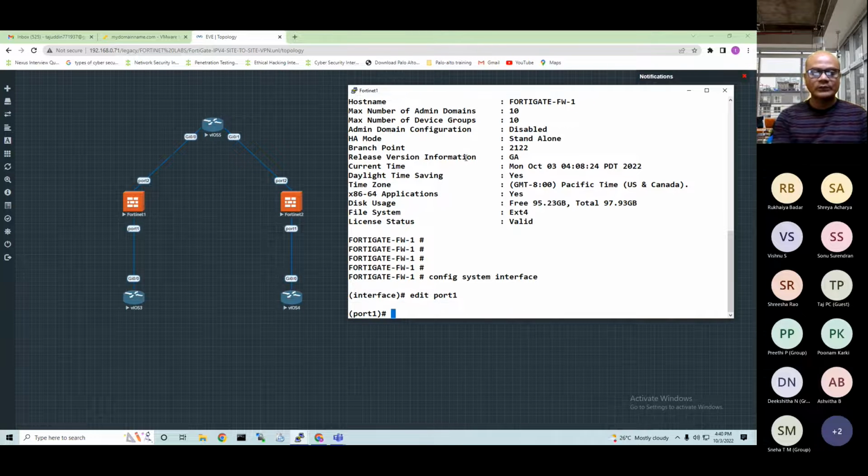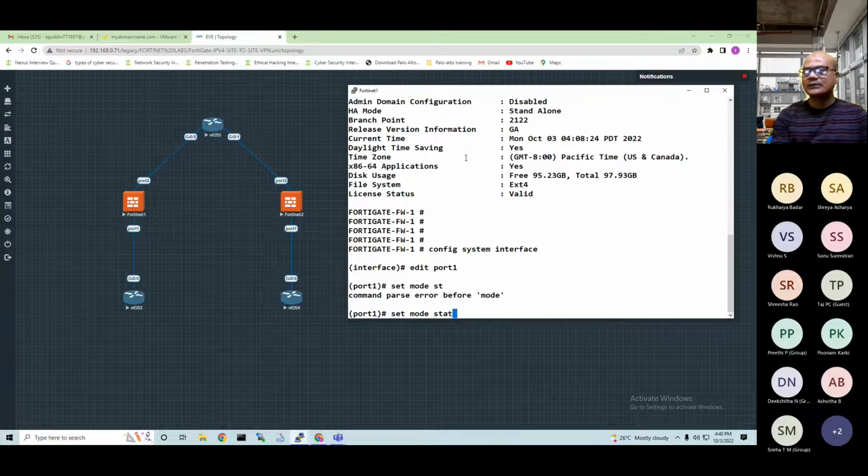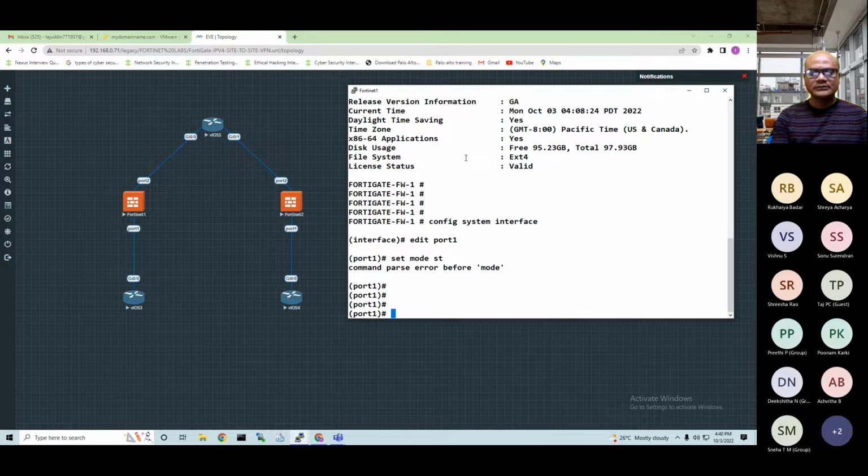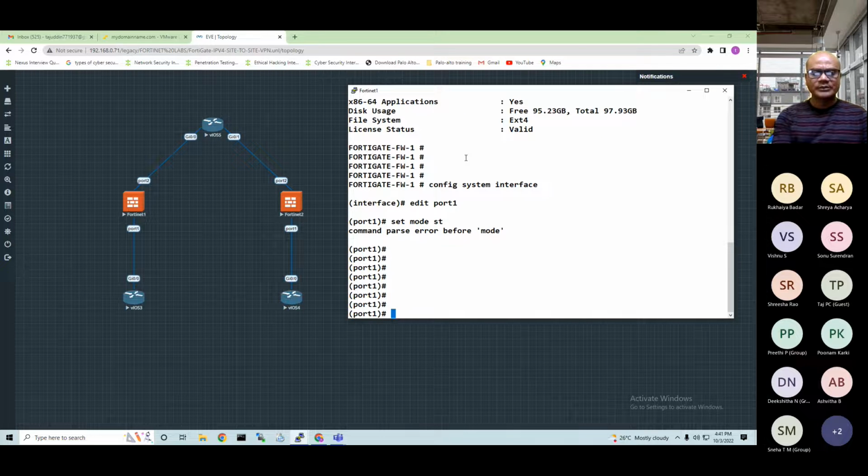Set mode static IP. It's not taking. Edit port 1. Check.